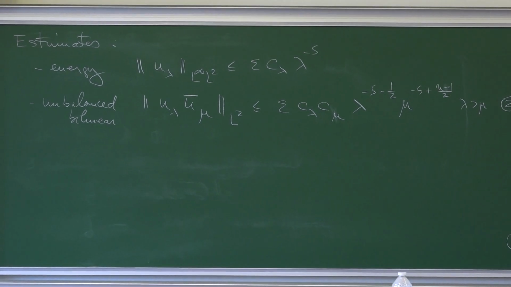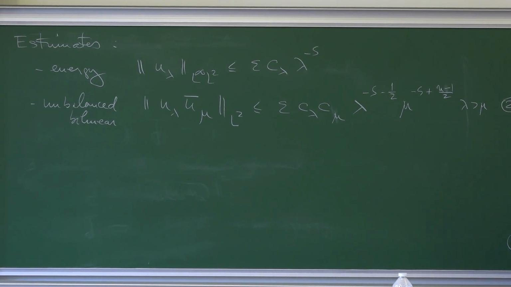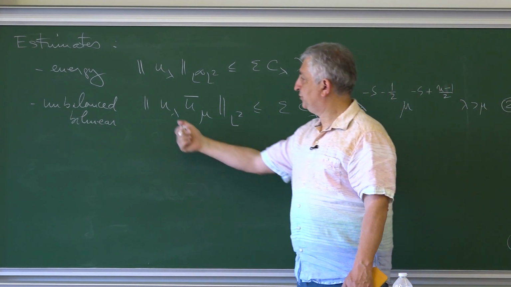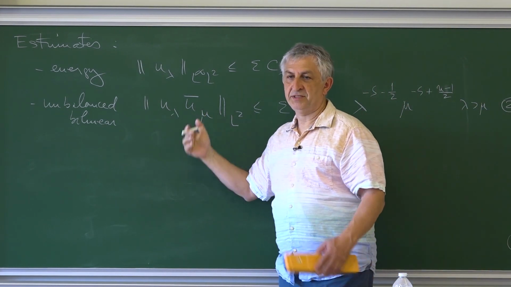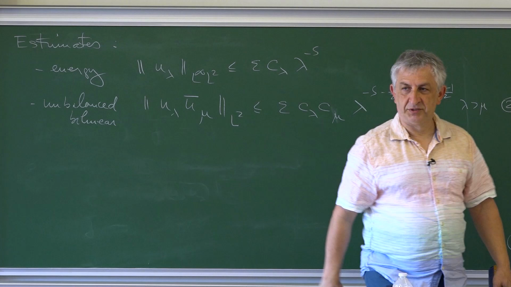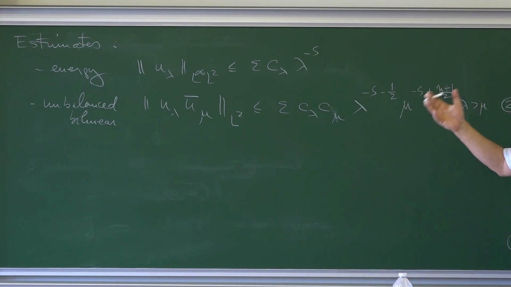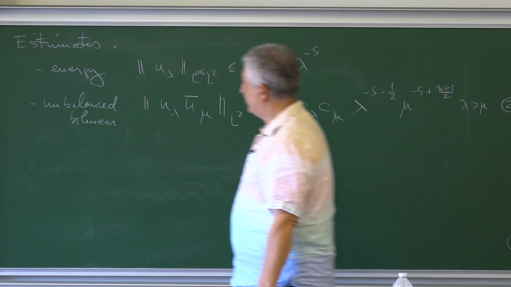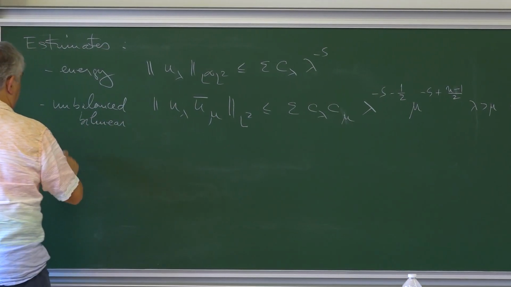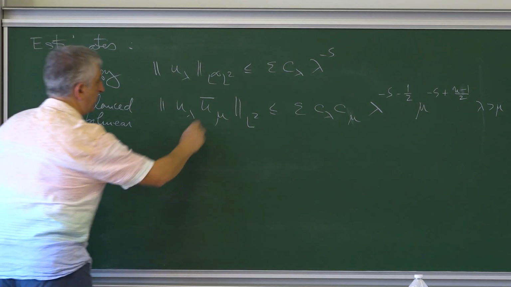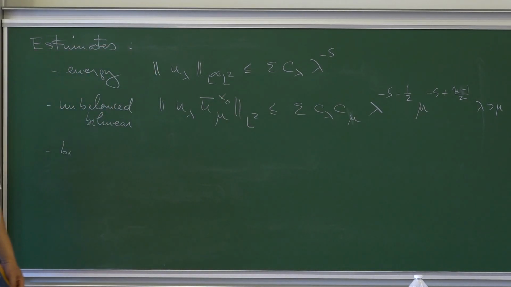And again, as in the one-dimensional case, this is the easier setting because we're looking at two waves with different group velocities, so their intersection is always transversal. And we don't really think of this as a Strichartz estimate, like I explained before. We think of this as a transversality estimate. All right, then we have the balanced bilinear estimate. And by the way, this is also important, making this invariant with respect to separate translations.